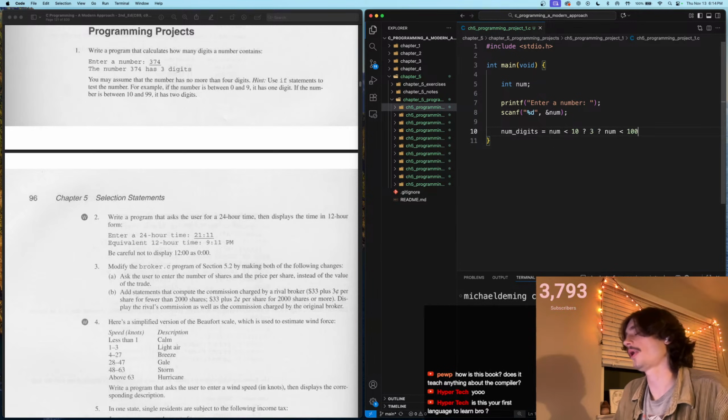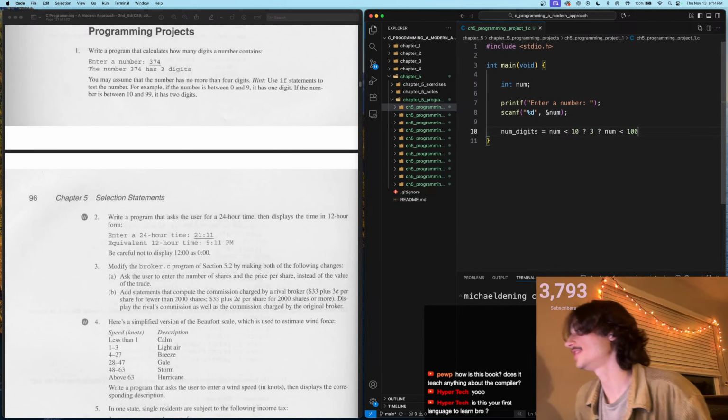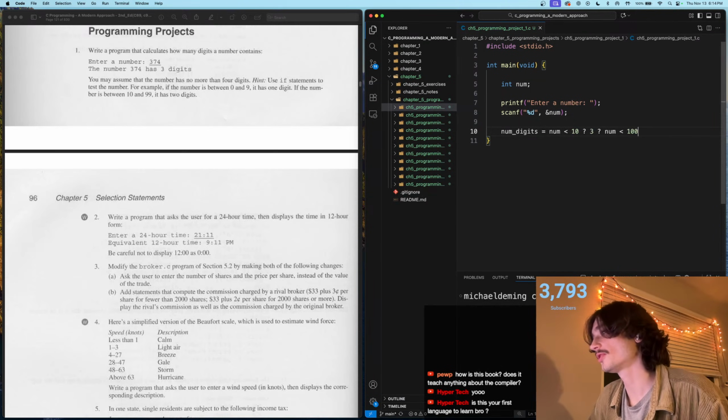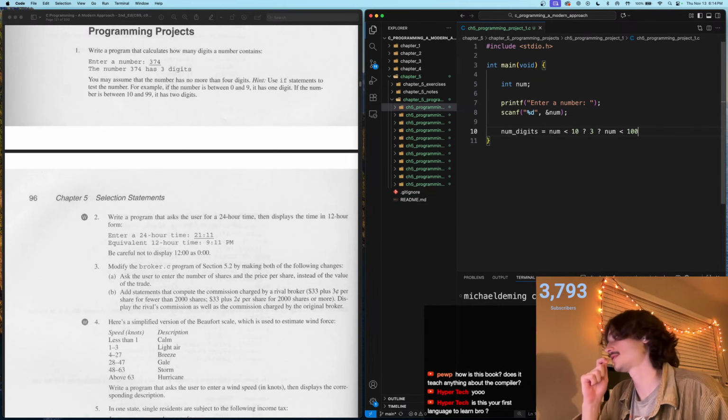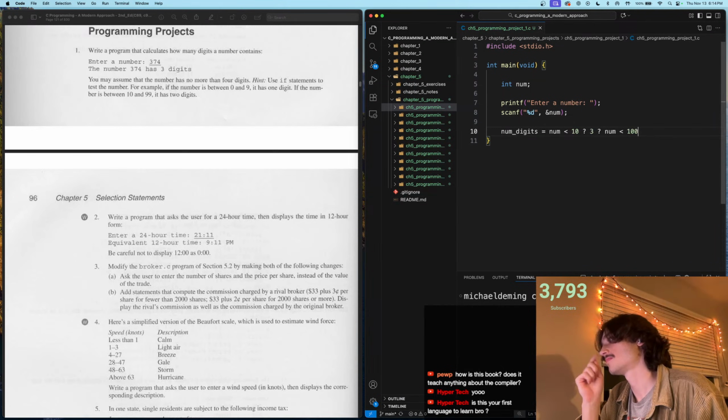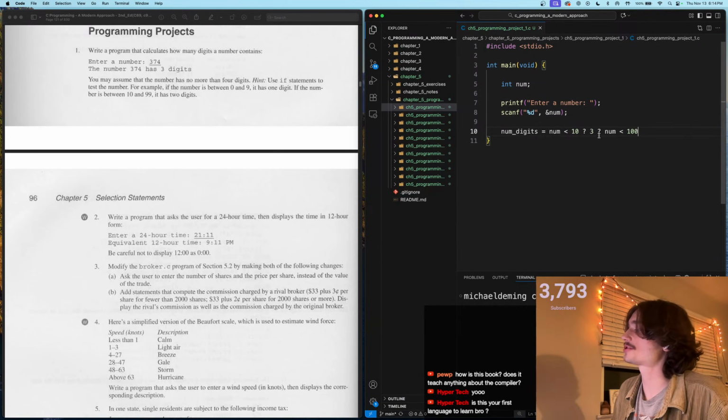I feel like this is not right, but we'll see. Can we chain more than one together, hopefully? I don't know. Num less than 10, then 3. What about num less than... I'm not sure.